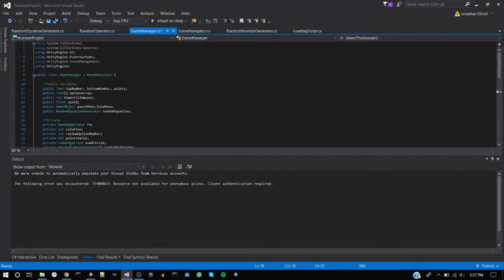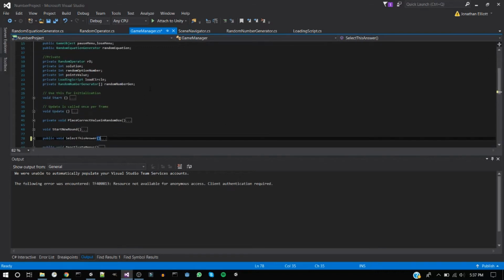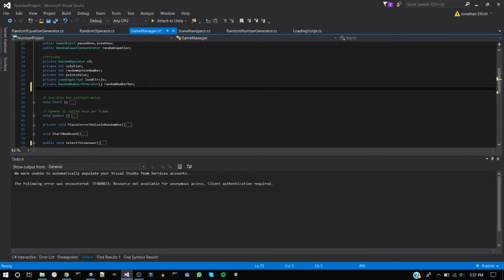This is going to be a private array, and it's going to be a float. So private float array. That's how you specify that it's an array and not just an individual float. Speed array equals.